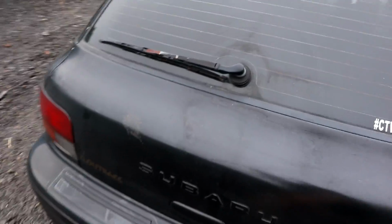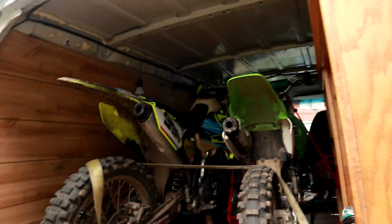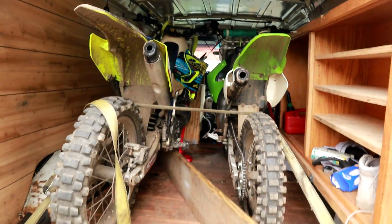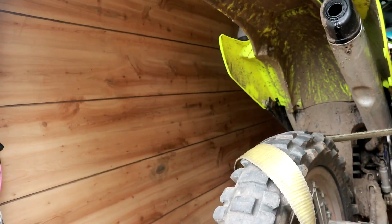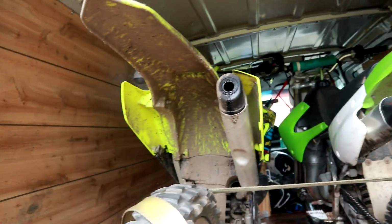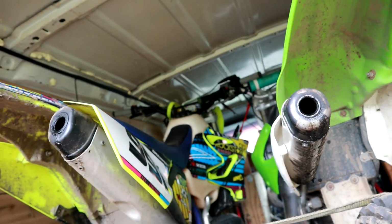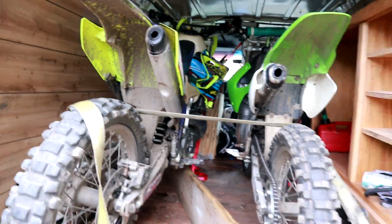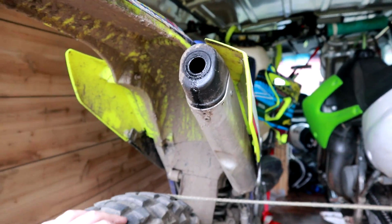I have a lot of stuff that I have to put from my car into that. Both the bikes are in here. They fit great. They look great. Besides the dirt and my tire pressure, it should be all good. Callie's bike seems to have a lot of oil on the exhaust. I'm gonna try to take care of that at some point, because I don't want her fouling plugs. They could just be running a rich mixture because it was a race bike, but whatever.